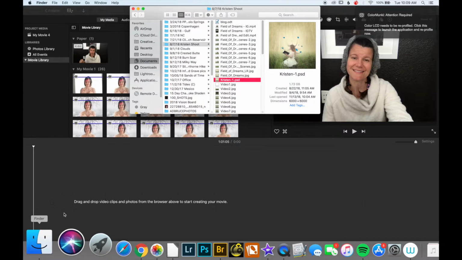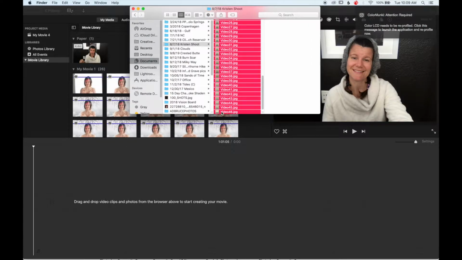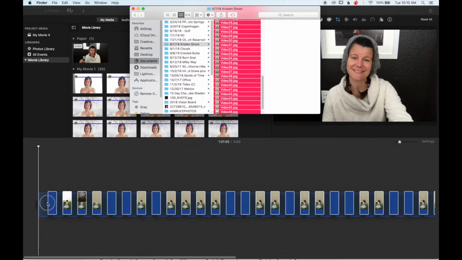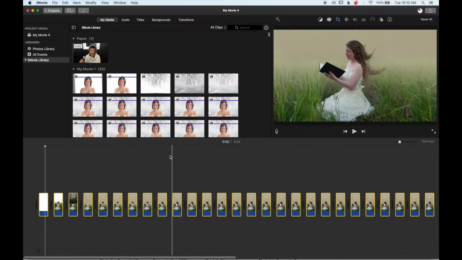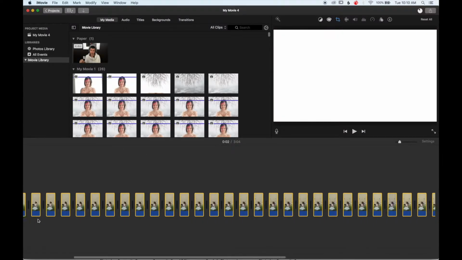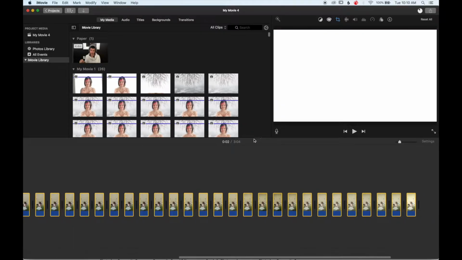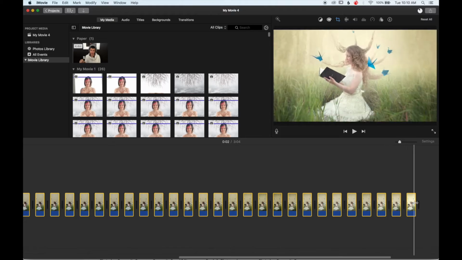So all of those files that you just saved, all these video files, we're going to click on the first one, scroll all the way down, click Shift on your keyboard, and then click on the last one. And that selects all of those files. I'm going to drag and drop onto my desktop right here. So as you see, this is now 3 minutes and 4 seconds long. That is way too long for social media. So we need to do some editing of the length that each one of these images plays.